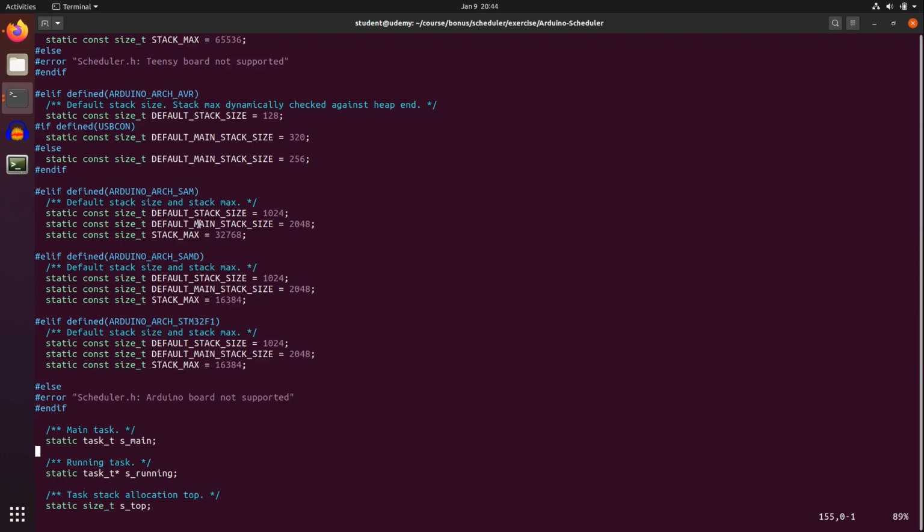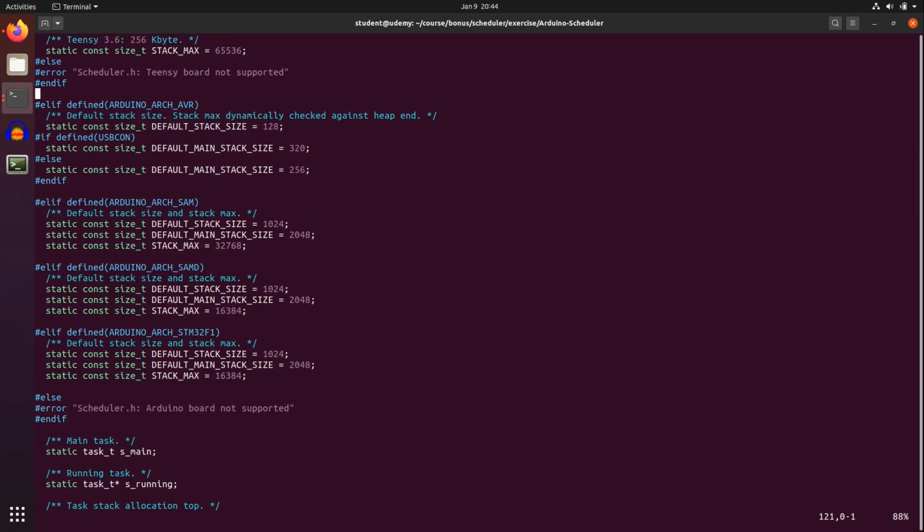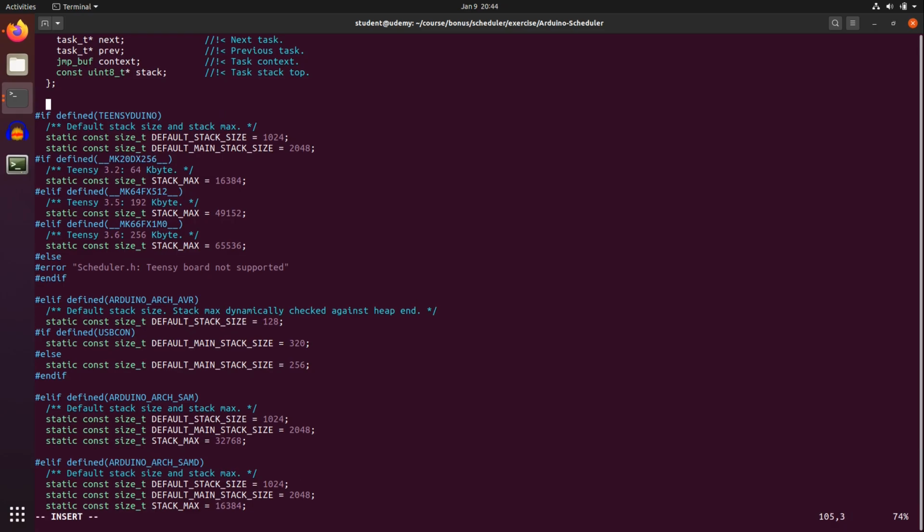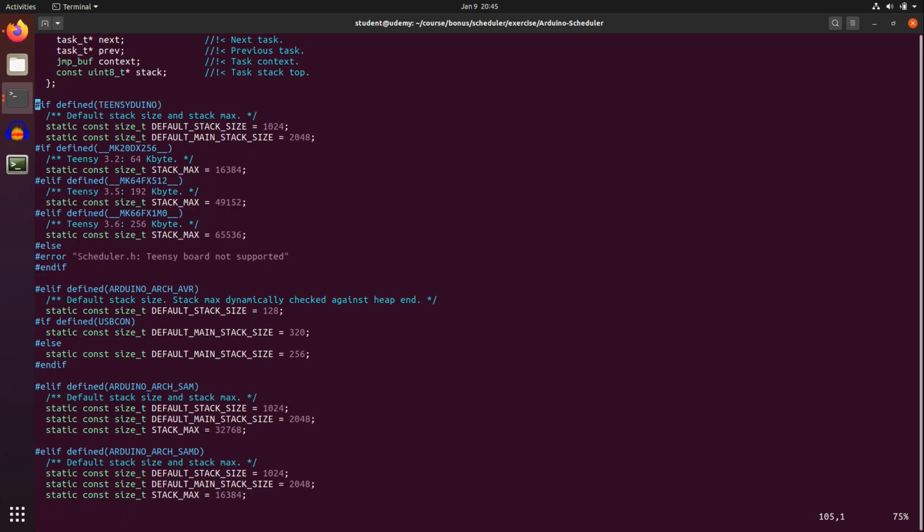To keep the source code changes minimal, obviously I can go up and define it here somewhere in the same way that we are used to, like this. But I would like to keep the source code changes at the minimum, and therefore I use another method to define Arduino arg-avr, and that is in the makefile.